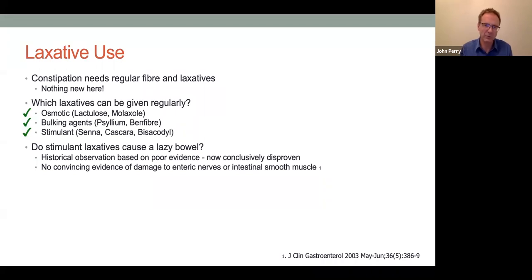And now that it's been disproven, it's going to take a whole generation for this information to leave. So it's still written on the bottles of the Senecot. It's still told to the patients by the pharmacists. It's still all over the internet. But if someone needs to take laxatives regularly to be comfortable, they're not doing themselves any harm.